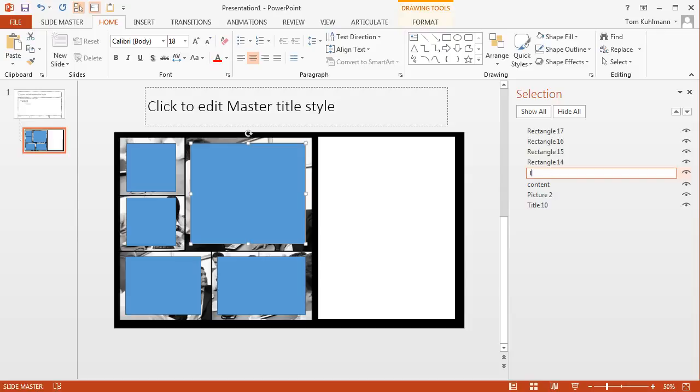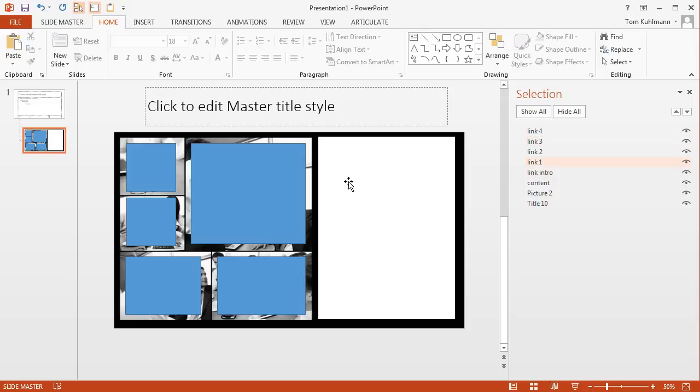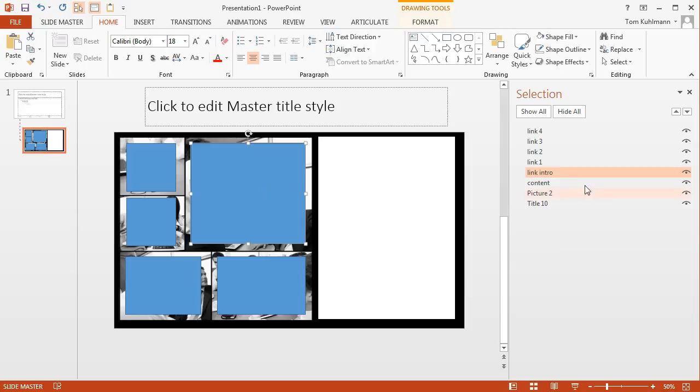So this is going to be link. So this way I know there's a link there, and then intro. This one right here, that's going to be link panel 1. This will be link 2. And link 3, and then this will be link 4. Now you don't have to do this, but I can tell you when you come back, there's no other way to know that there's a hyperlink on these shapes without right-clicking or checking to see if there's hyperlinks on them. By saying that there's a link here, I know these shapes have links on them.